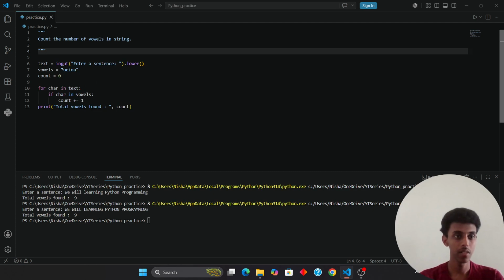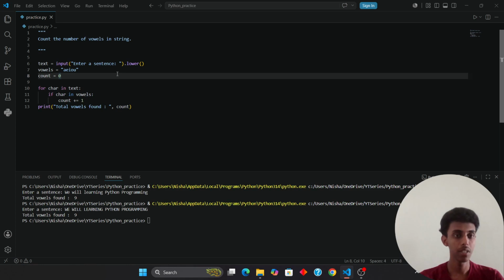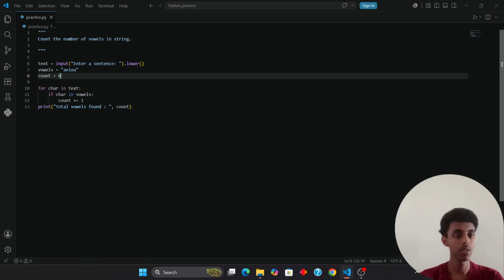That's why it will check in lowercase, because Python will treat lowercase and uppercase differently. So that's it for this question, guys. Now moving towards the next question.